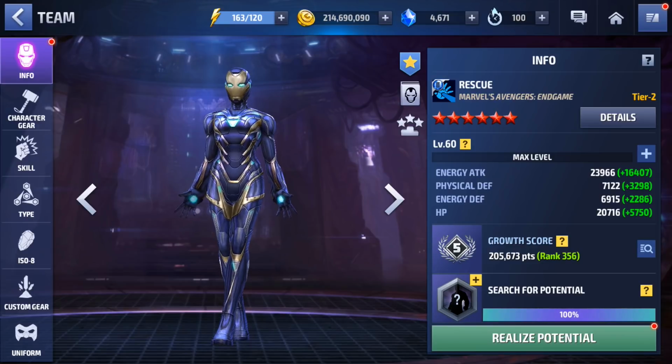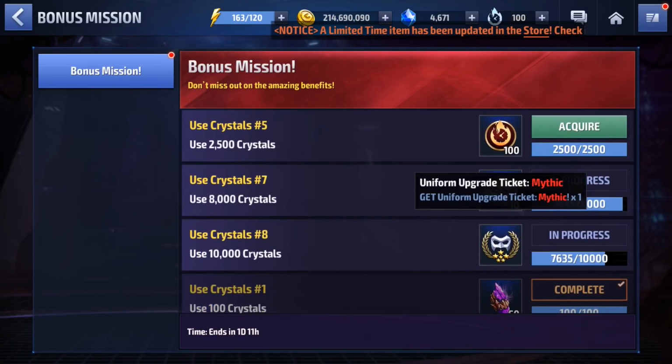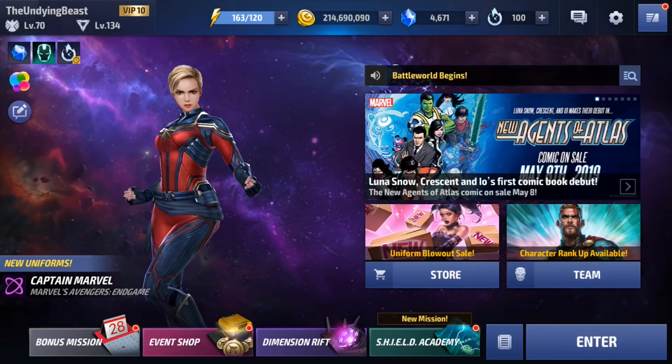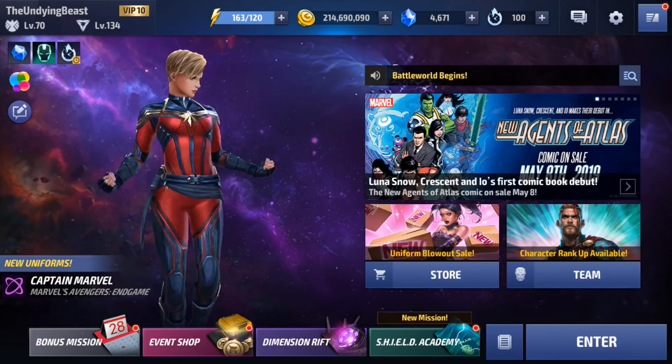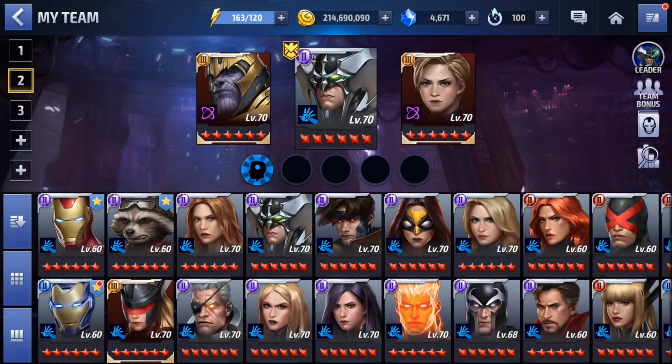The reason why I'm doing this is because I spent a whole bunch of crystals and I ended up pretty close to the mythic ticket, right? I didn't even plan to spend this many crystals for this bonus mission period. I just ended up spending so much because I was picking up uniforms for Deadpool and Wolverine, and also for this baddie right here, Captain Marvel's uniform. I ended up picking up I don't even know how many uniforms in this period, and there's a few more that I still want to get, so it's pretty crazy.